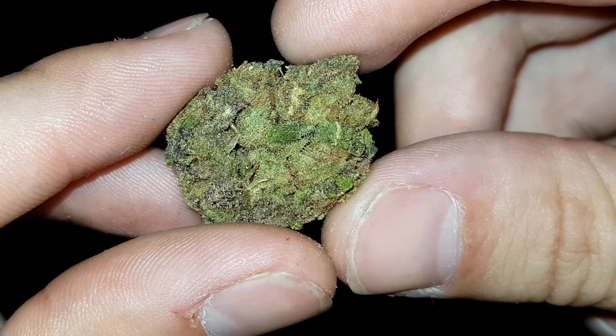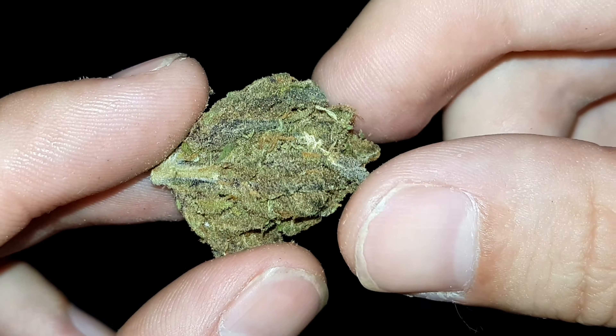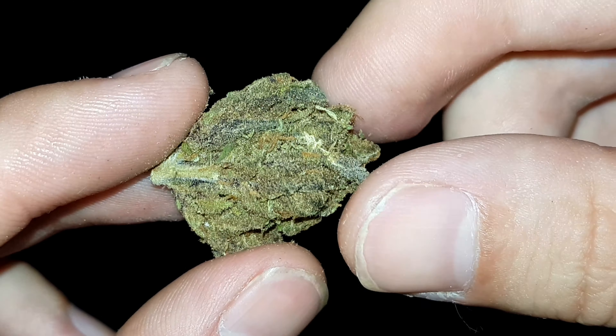This strain is good for anxiety and depression, and the effects you will experience are euphoria, relaxation, and being incredibly hungry. I can say that since I've been smoking this strain I have had the most crazy appetite — and it's obviously a good thing. As you can see as we break open these nugs there are a lot of hints of purple throughout the bud, and all in all just an absolutely awesome medicine.